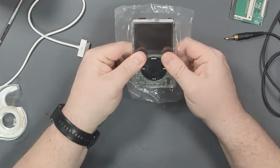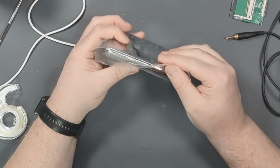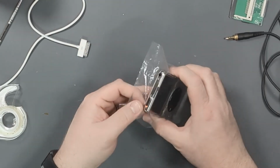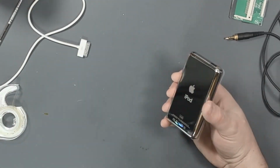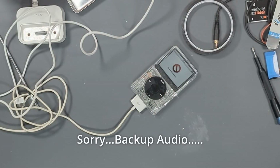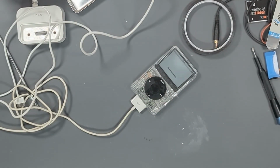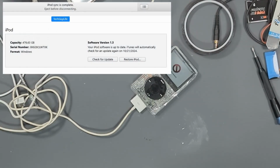And there we go. She's all closed up, so I can take this plastic off the back finally. Man, that's annoying. All right, so I've got the iPod hooked back up to the computer now that it's all buttoned up and everything's working well, just so we can verify all of the stats.